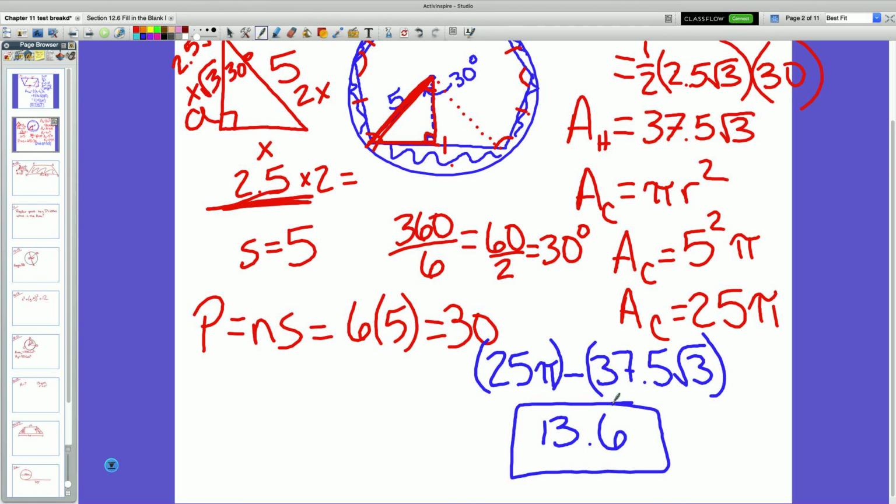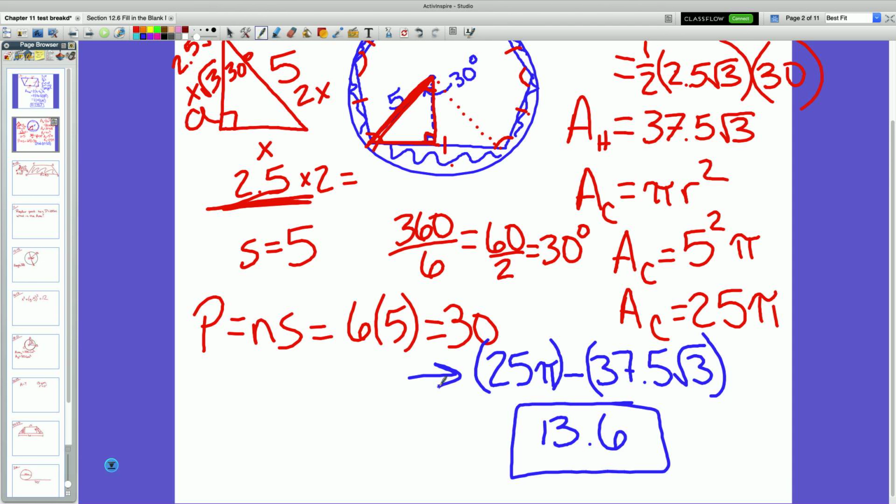All right. So technically you should probably do it the other way. You should probably do square root of 3 times 37.5, get that in your memory. And then do 25 times pi and subtract your memory answer. I will be back on Tuesday, so if you need help figuring out how to put that in your calculator, I can definitely help you with that then. Otherwise, just set it up like I have here, and then I can help you with that last step.